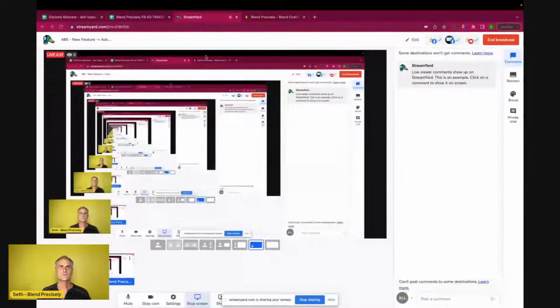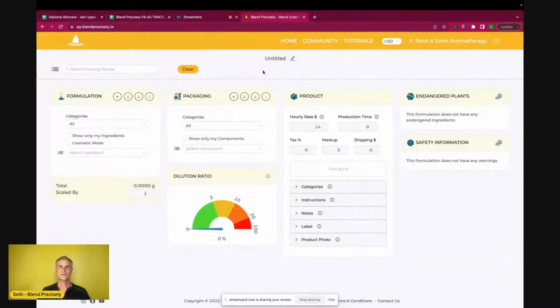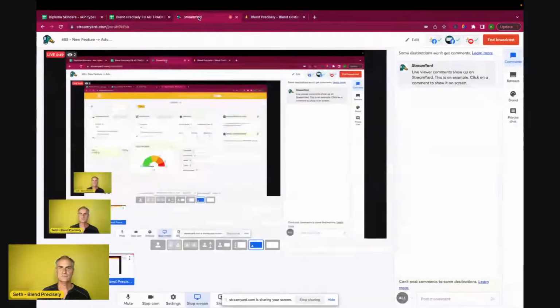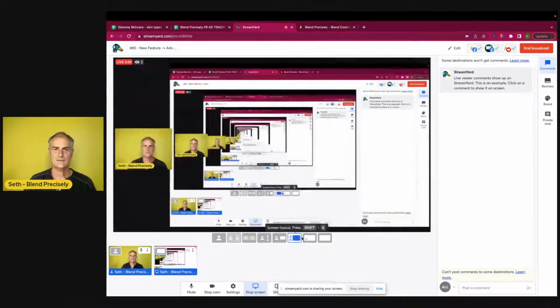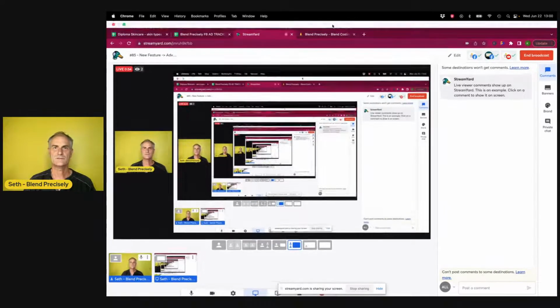So, this week we're going to talk about a new feature. Just got done cooking. It should make your life a little bit easier for selecting ingredients. So without further ado, I'm going to share the screen so you can see what's going on. And here we go. All right, so you should be able to see my screen at this point. If you don't, scream and holler, let me know. I think I can do a few more little clicks here to make that happen.